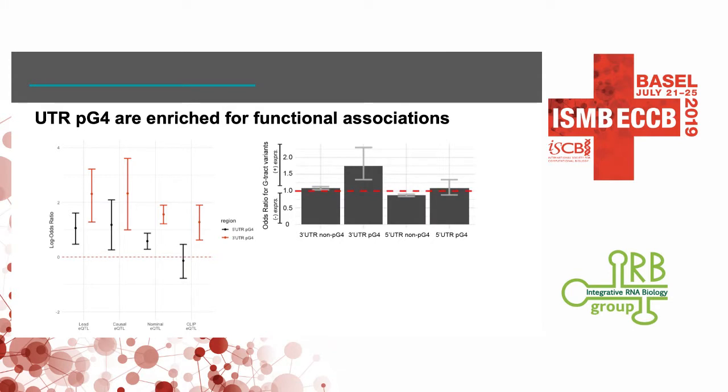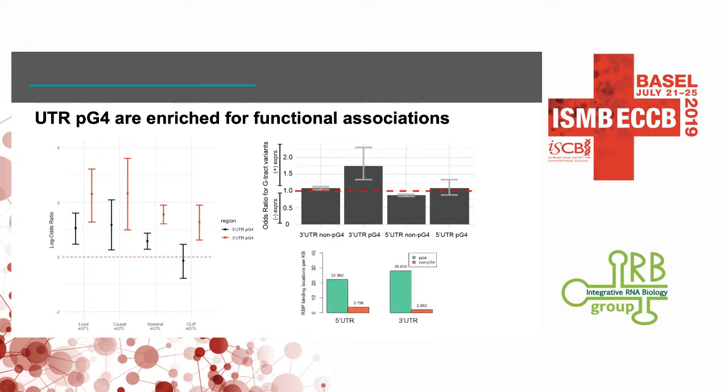When we ask whether there's a specific effect of a variant when it affects a G tract, so presumably it's disrupting the stability of this G-quadruplex, versus when it falls within the N1 to 7 linker sequences, we see that there's a specific bias for 3' UTR G-quadruplexes: when a variant affects the G, it is associated with increases in gene expression, suggesting that the native G-quadruplex structure might be associated with maintaining gene expression at a certain level by applying negative pressure to the level of RNA.